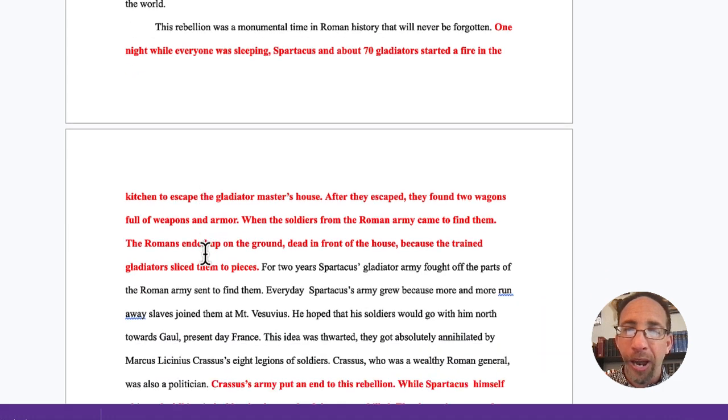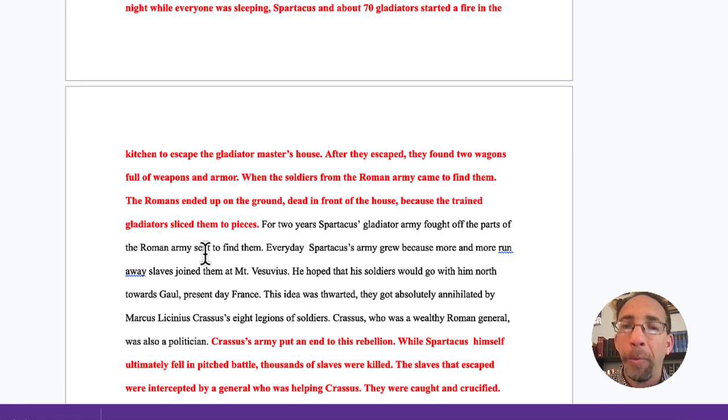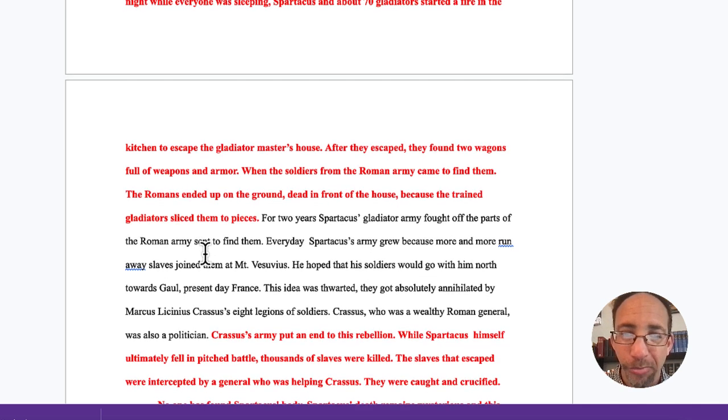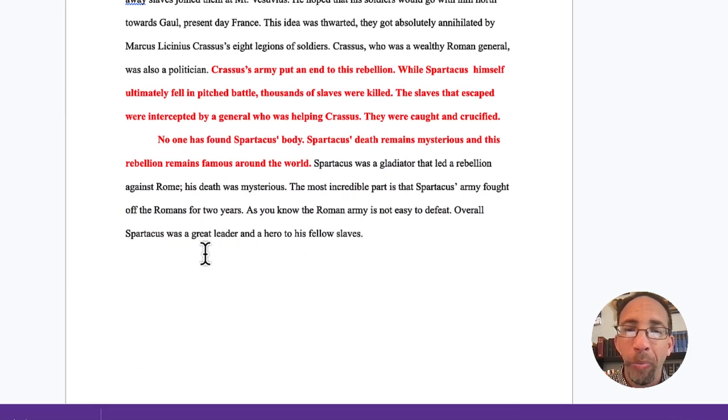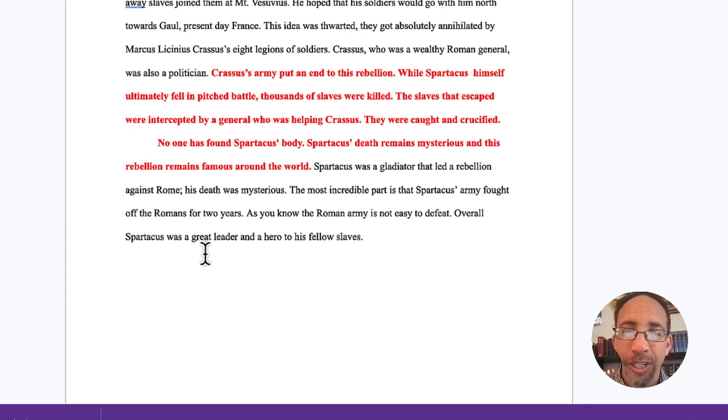And in the next paragraph, he chose a couple of sentences again about the way that Spartacus's men captured and set fire to the place where they were staying, and then cut the Romans to pieces. Okay? Then at the end, he chose the opening of his conclusion, and he decided that those were the most important couple of sentences from each paragraph.